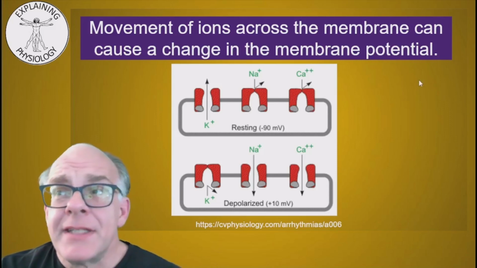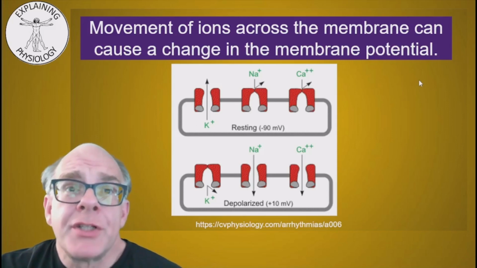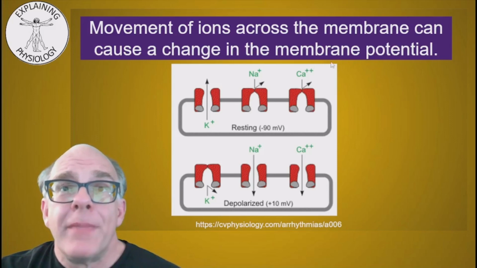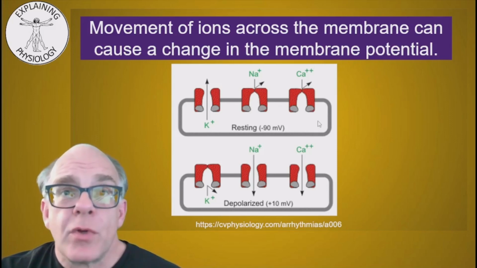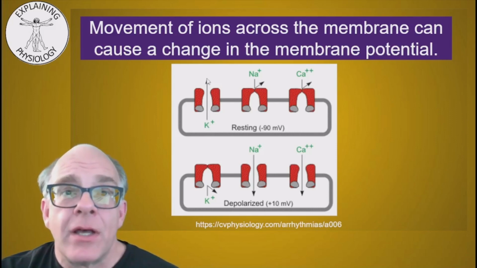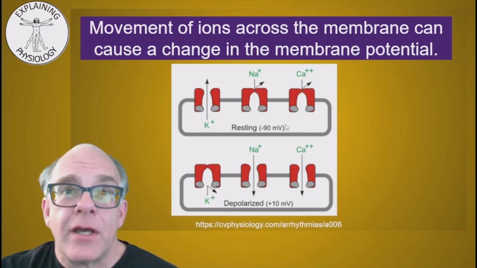So to further emphasize this, we can see that movement of ions across the membrane can cause a change in the membrane potential, basically a change in the ion distribution and concentration of positive charges and negative charges across the membrane, which is going to contribute to electrical, measurable changes, voltages across that membrane, which contributes to the term membrane potential. Now, a cell at rest, so we're looking at a nerve cell here, is going to have our potassium ion channels open up a little bit. And so we're going to get a little bit of leakage of potassium ions outside of the cell down their concentration gradient. And that's going to maintain that negative charge within the cell itself, and a positive charge outside of the cell.